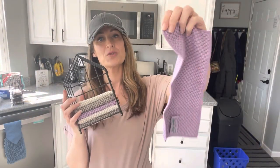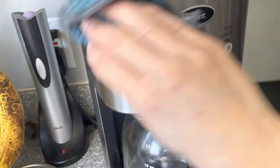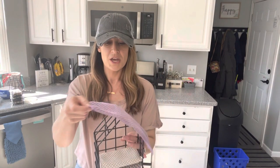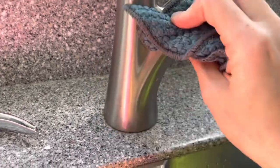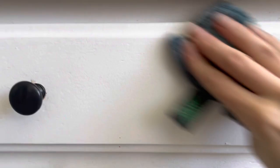Now we move on to Counterclaws. They're about the same size as a select-a-size paper towel. Think about how much you spend in paper towels — the average American household spends about $600 in household cleaners and paper towels. So let's save some money. Counterclaws are the all-magical cloths — they remove 99.9% of bacteria from a surface, they clean themselves with that silver in them. You can hang them over your little holder here to dry and use them over and over. About four or five days and it's time for a good wash. You can even use them as napkins, and I put them in my kids' lunch boxes too.